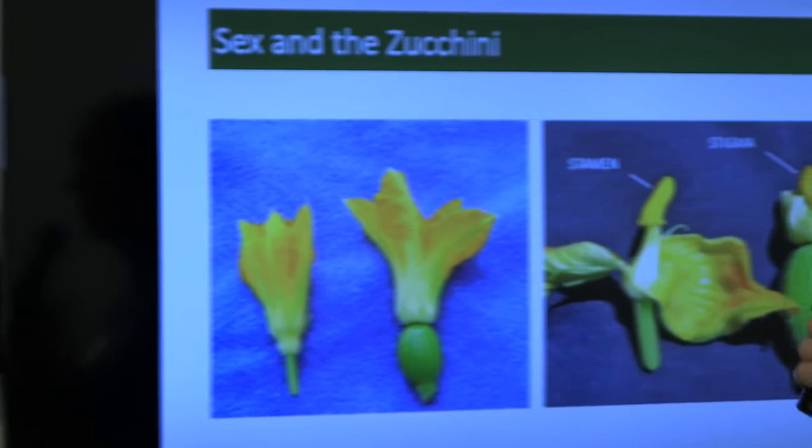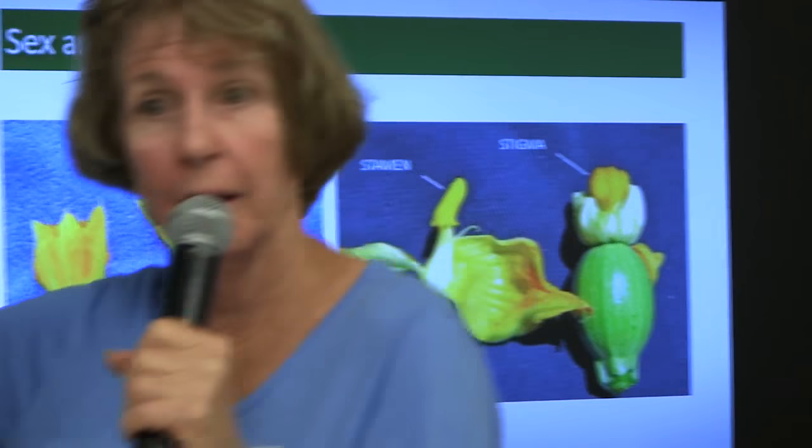So what you can do is get a little paintbrush out, and it's easy to tell the female flowers versus the male flowers in zucchini. You take that paintbrush and rub the anther with the pollen on it on the male zucchini. You take it over to the female zucchini, and you rub it on the stigma, and you are hand pollinating your zucchini. Or if you don't have a paintbrush, or if you're a little too lazy, just pull that darn male flower off. What good is he anyway, right? And you can just pollinate the female with the male flower.